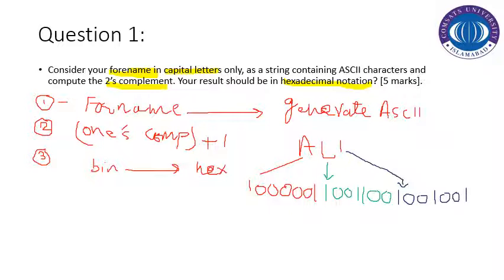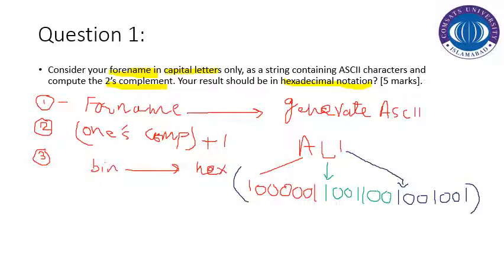Now this is the converted string in binary, and this is the string that is considered together rather than individually for generation of one's complement and two's complement. So for one's complement, what you have to do is flip the bits, and then for the two's complement you have to add 1 to that. So to start with, we will start flipping the bits here.